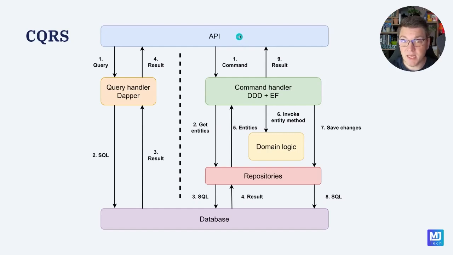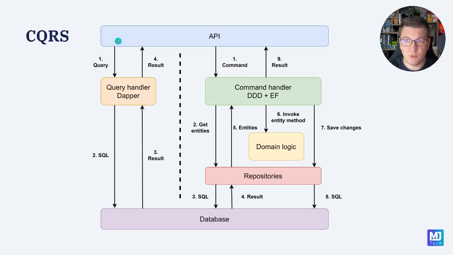Let's say we have an incoming API request that is going to change something in our system. This is what we call a command. Commands mutate state. And how we are going to handle this is by creating a respective handler. We're going to be using domain-driven design tactical patterns, which means that we will be delegating our important business logic to the domain layer in the clean architecture. We're also going to be using EF Core for our entity repositories that are going to help us load the entities into memory, and we're also going to leverage EF Core change tracking to persist any changes into the database. This approach is particularly powerful when we introduce the concept of domain events and later the outbox pattern, but I don't want to overwhelm you with too much information right from the start.